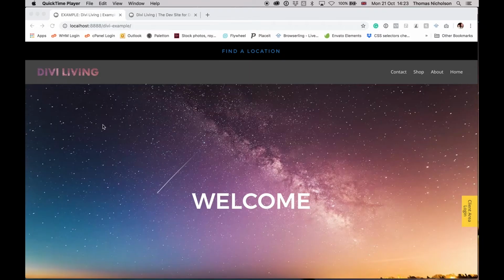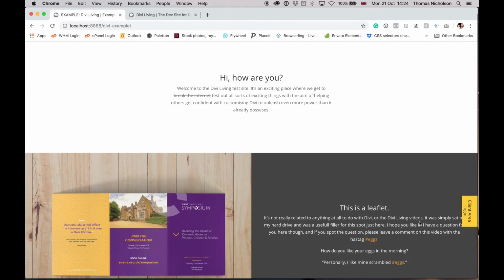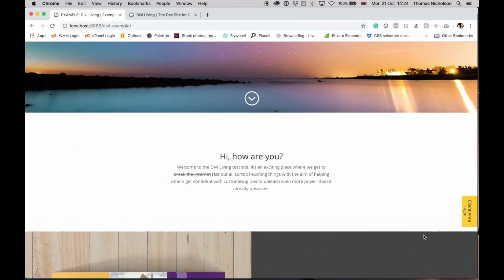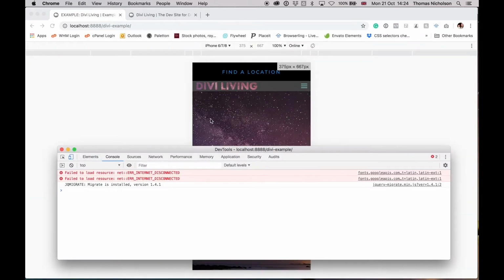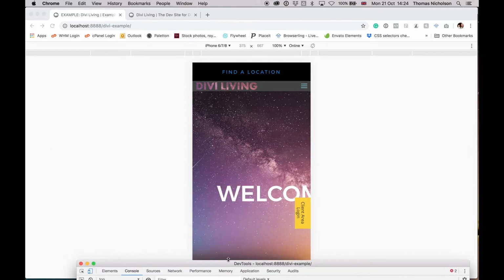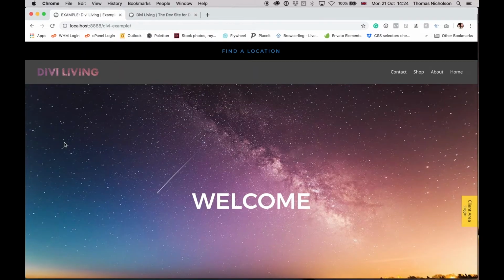So let me start by showing you what I mean when I talk about a floating button. So here on this website, over on the right hand side, a little over halfway down, you can see the client login area button. Now this stays in place to the browser window but appears to float over the top of the other content, and this works as well on other devices. So on a mobile phone, if I move this, you can see it here and you can scroll. Now you may not want it on mobile. You can Google or ask me if you really want to about how you control CSS across different devices.